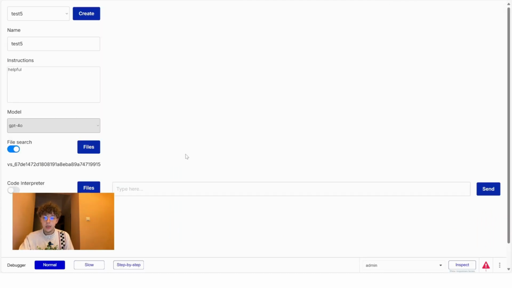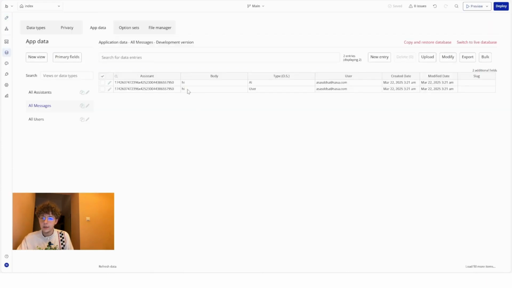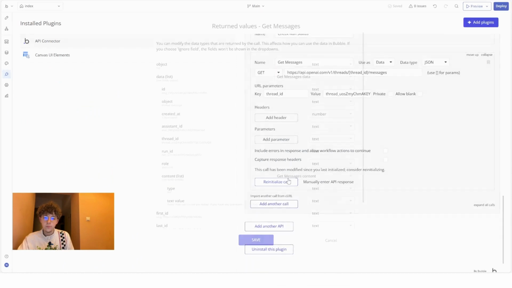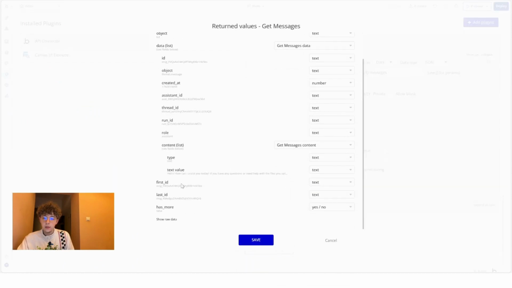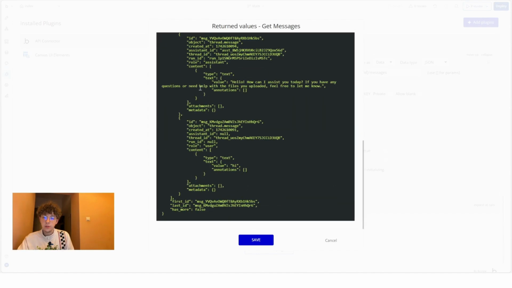Now let's test our chat, but for this we would need to have the paid plan. You can enable 14 days of starter plan subscription, and after that you will be able to test it with backend. So let's say hi, we would send a message. We don't have the loading indicator here, but we are getting the response. As you can see here, an AI replied to us. So the content would be, hello, how can I assist you today?